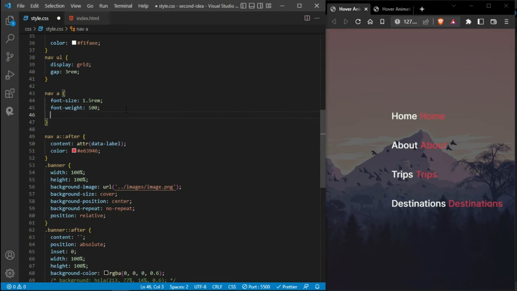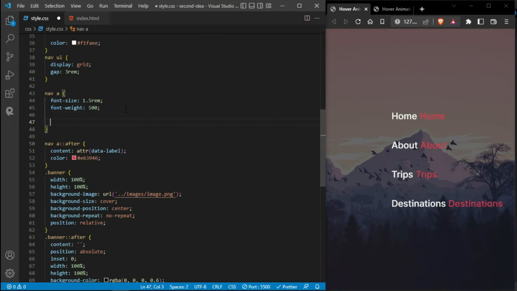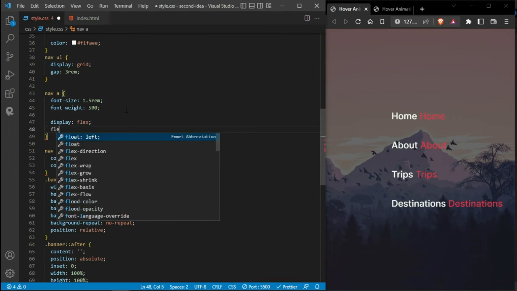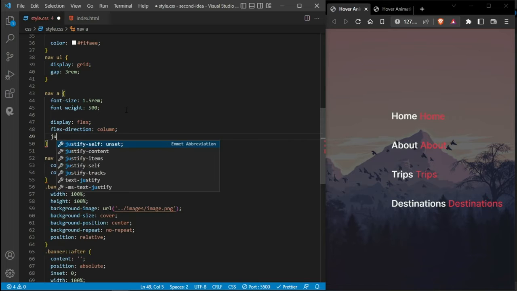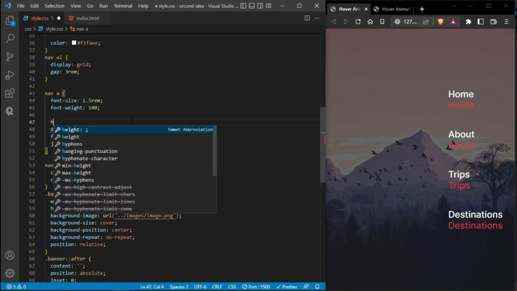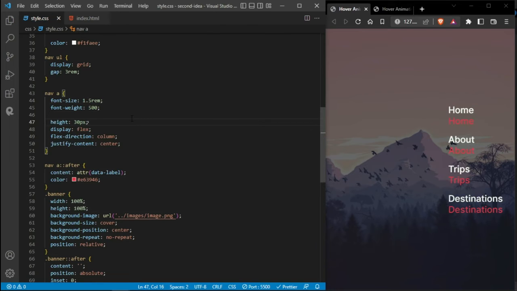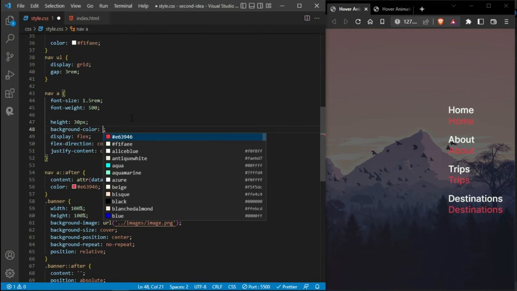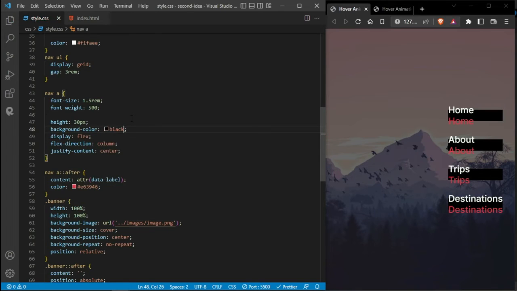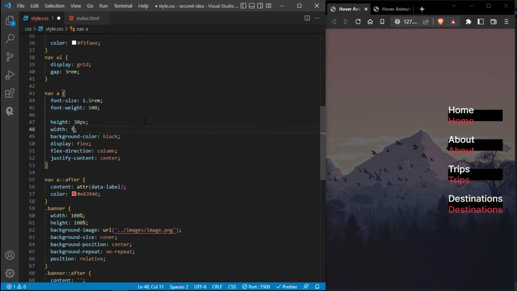So I will give the nav a, the A itself, a display flex and flex direction column, and justify content center. And I will give it a specific height, which will be 30 pixels. And let's give it a background color for now, so it shows something here. And let's make it fixed width also. Let's fit-content. Okay.